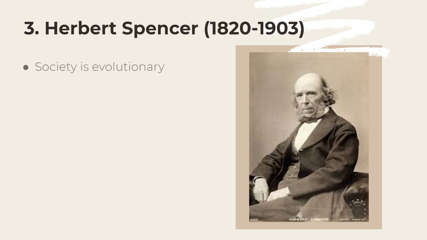He believed that society is evolutionary, that it is continually evolving to become better, right? And this is how society can survive. He coined the idea of survival of the fittest, which I think many mistakenly attribute to Darwin, but in fact it was Herbert Spencer who coined this concept.